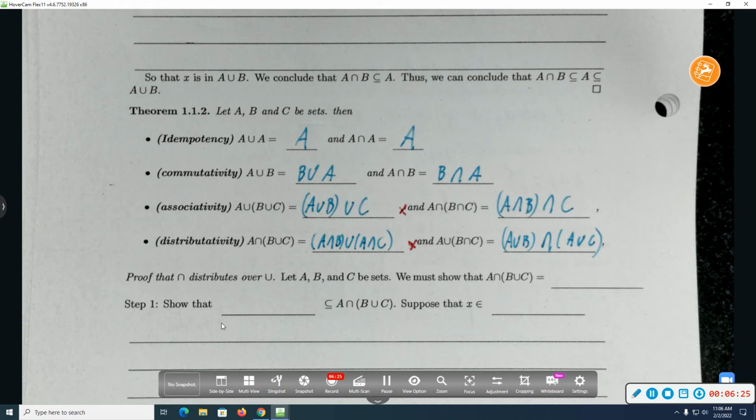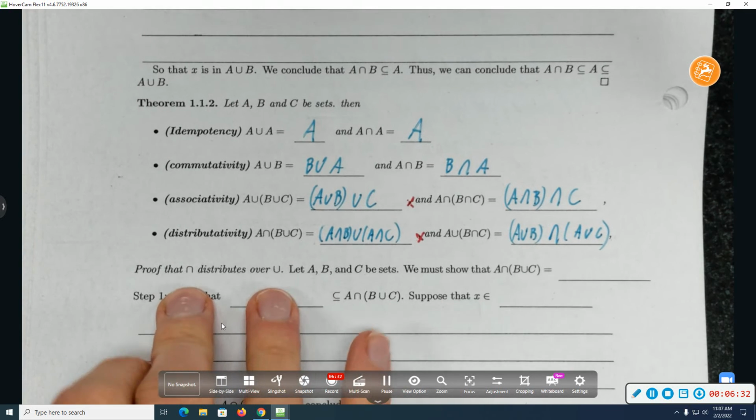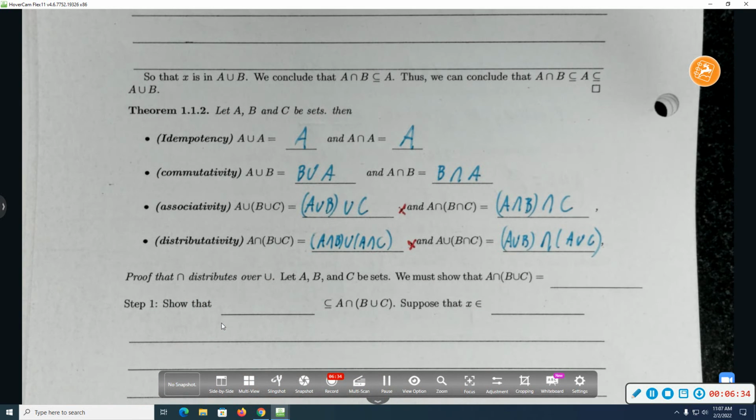And now, well, the most that I'll want to prove is one of the distributive laws. And maybe we'll start by even just drawing a picture of the thing. If you have this triple of sets, let's just try to draw the two things. We'll see if we even believe the statement.